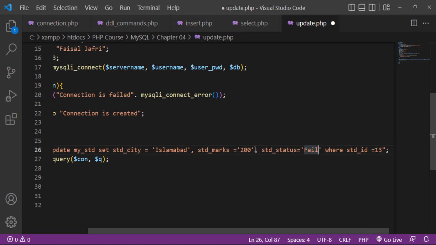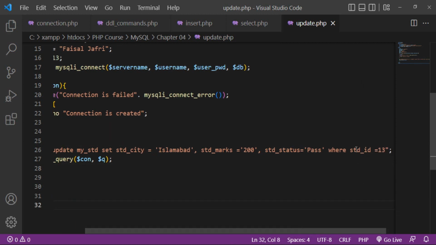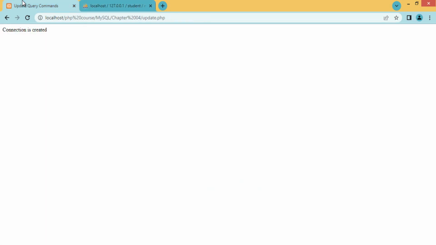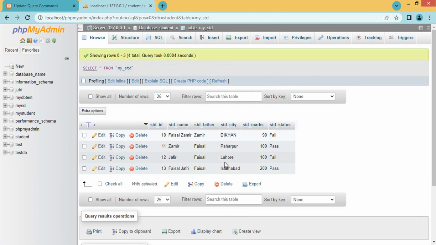Status is, for example, pass, and this information should be updated for the row which has ID 13. You can see that we have to use the WHERE clause, about which we will learn completely and in detail in the next class. Save this, refresh this file, refresh this database to see the updated result. You can see that the result is updated.